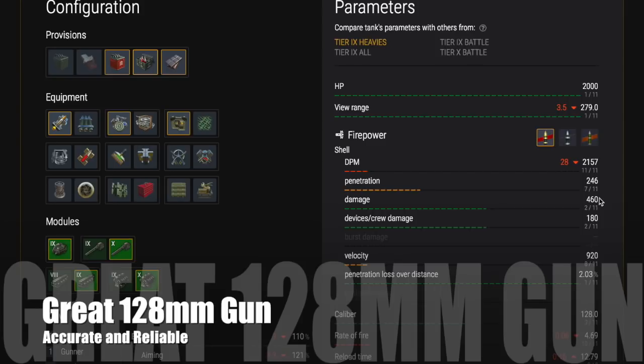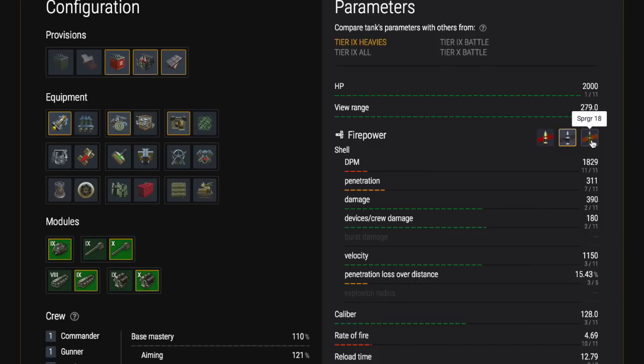It has a great gun, 128mm. It's accurate, reliable, big alpha rolls. It's great fun. Nice pen, 245. Using APCR, it's 311, it'll go through anything. 65mm of pen on the HE, which is going to pen all light tanks and most medium tanks, certainly from behind and the sides. Its DPM is not great, but we've discussed before relative versus actual DPM.